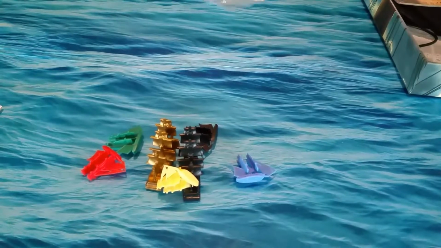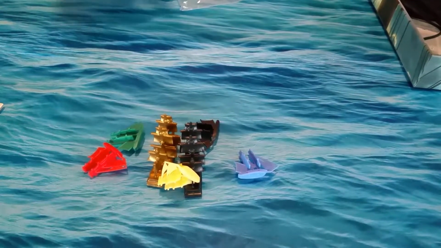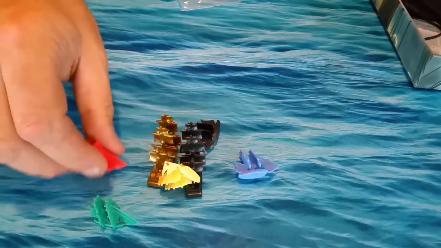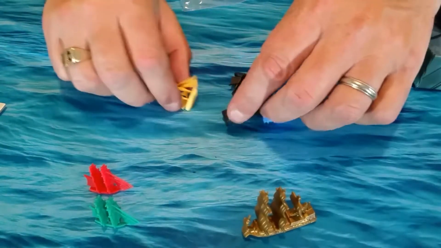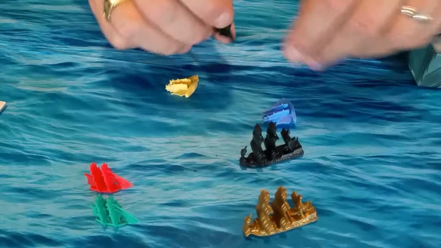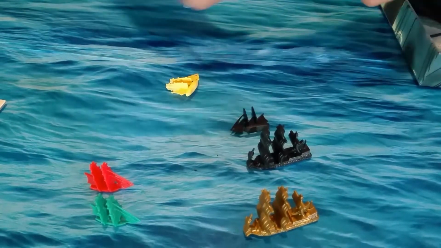But here goes the part of the game that I know everyone has been interested in, and that's seeing the new minis, because they have a new boat type called the brig. And I think that's the brig right there. This is the treasure galleon, or man-of-war treasure ship. And some more pirate ships. I believe that's what the black ones are.